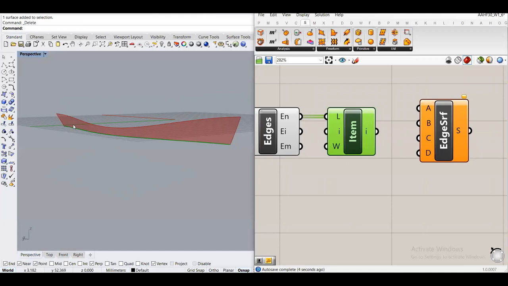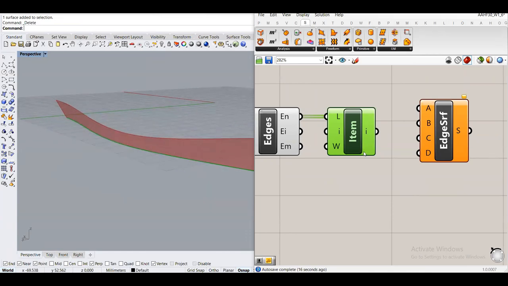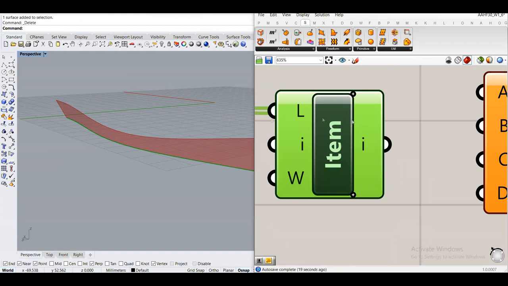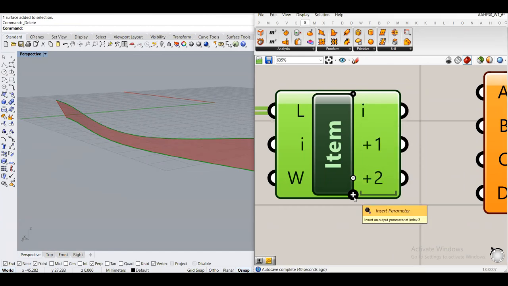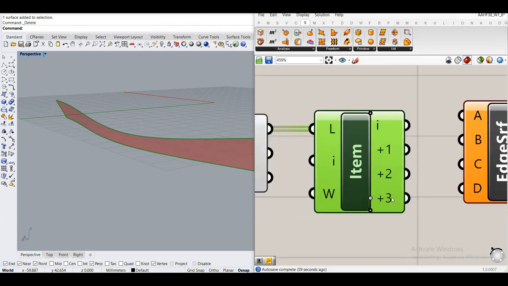And you can see if I highlight it, then it gives me the bottom curve here, right? The bottom curve gets highlighted. So that means this is my first curve of the list. And then to get more, I can zoom in to this, it's important to zoom in. So I can zoom into this node, and I can press the plus button. Once, twice, three times. So when I press the plus button three times, it gives me the first curve of the list, the second curve of the list, third, and fourth. So it keeps giving me the next one, the next one, and the next one.